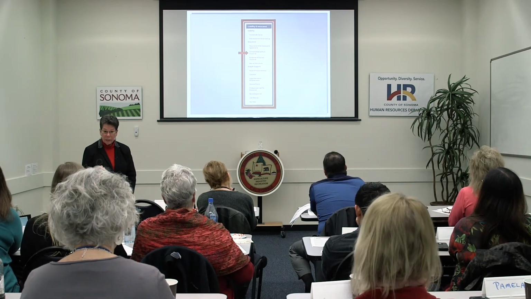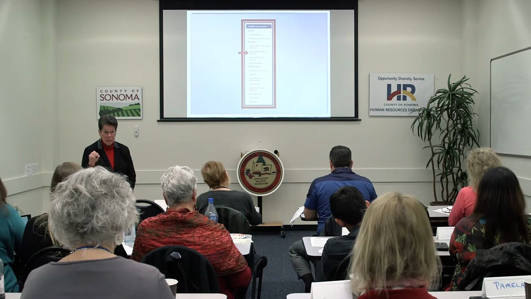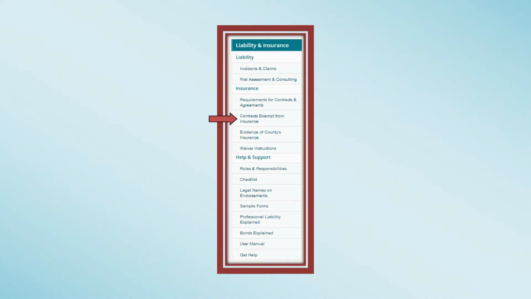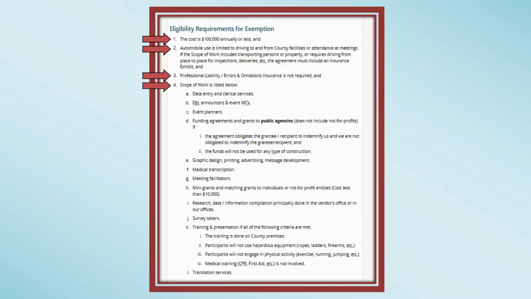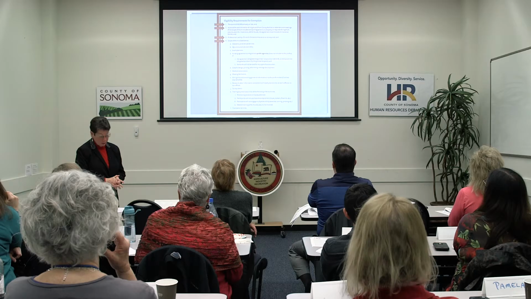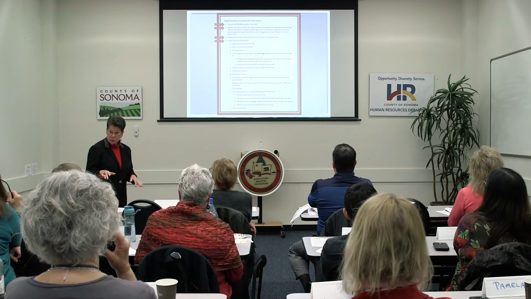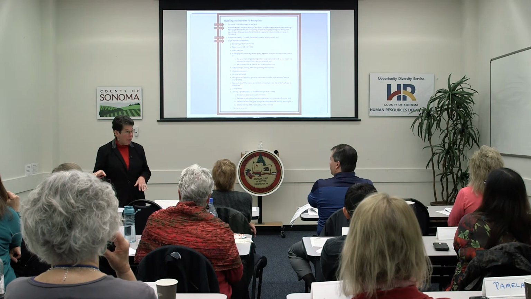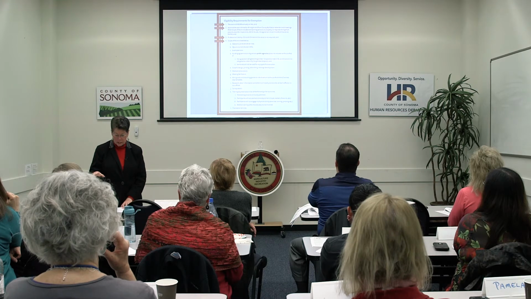The procedure, if you have a contract that meets the 4 criteria, here's what you do. You click on the navigation link to exempt contracts. Then you determine eligibility based on the 4 categories of criteria, including exactly what's written there. No guessing. It's either there or it's not there. If you're not sure, send a help request to risk management, to ask, does this qualify?